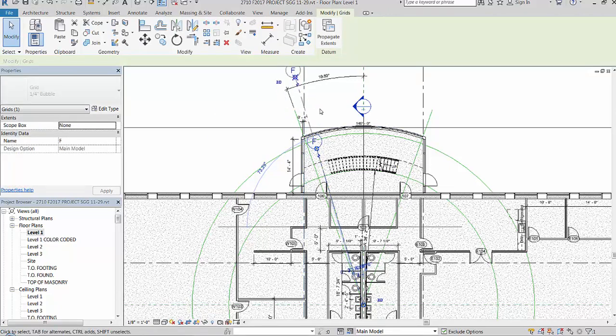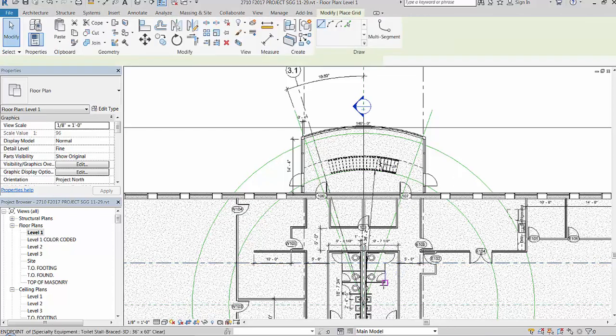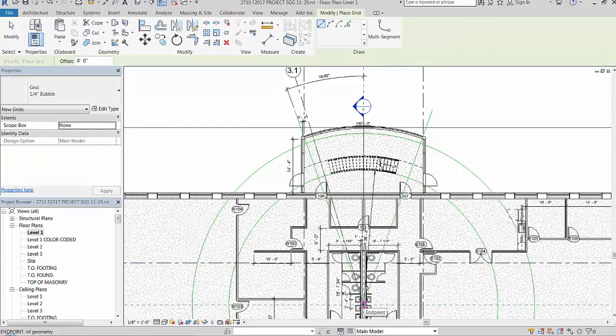It's locked into place. And that's going to be 3.1. Architecture, grid. Let's see if we can just do it directly like this. See, it's perpendicular. Let's find the midpoint.